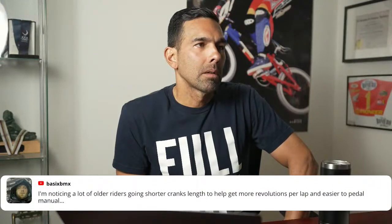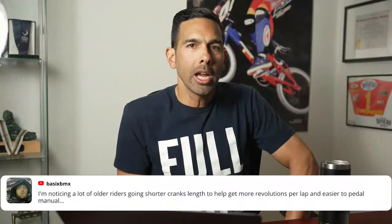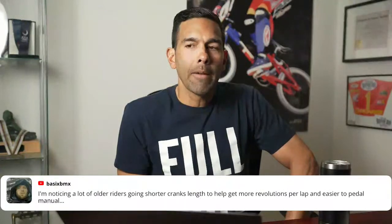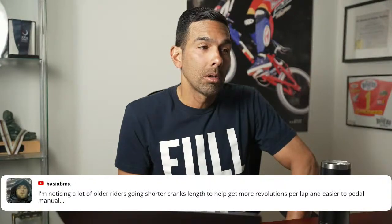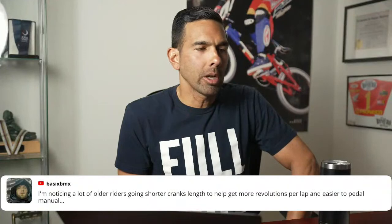Because check it out. Regardless, 15 feet is 15 feet on an average gearing of 44/16, give or take a quarter inch, a half inch, an inch. It's 15 feet, right? So how many more pedals are you going to get to the first jump if your average first jump from the gate is 75 feet at five cranks? Is going to shorter cranks going to give you more pedal strokes? Think about it. Ain't going to happen. There is no influence on how many crank revolutions you're going to get.